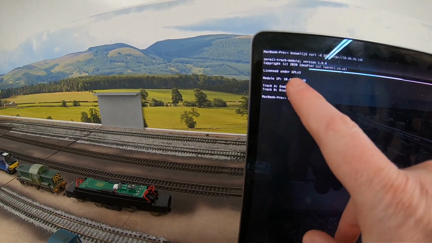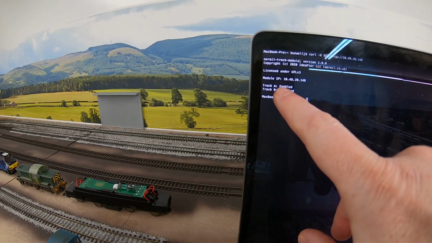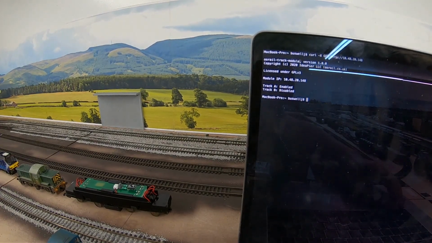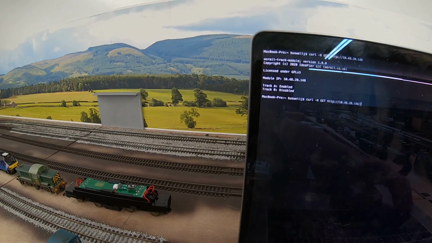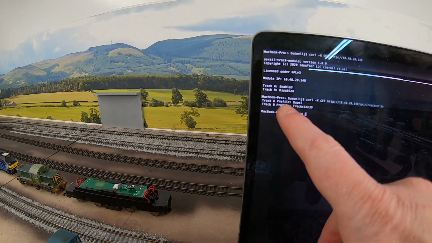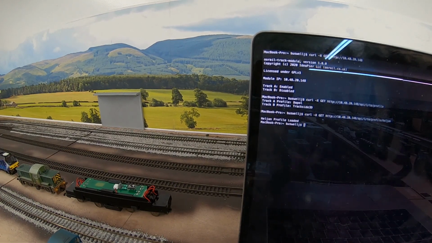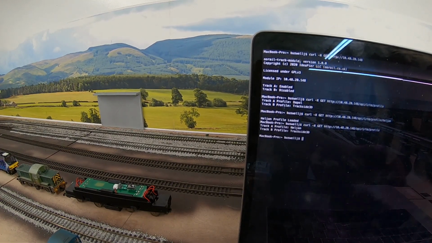And you can see here, it's basically telling us the version, a little copyright notice, the license, the IP address of our module. It's telling us that track A is enabled and track B is disabled. So before I run a loco on it, I want to make sure that the profile that's loaded is the correct one. So what I'm going to do is do a little request here for API 1 TM, which is track module, and profile. And you can see here it's telling me that track A has a profile for DAPL. However, I'm going to use a Helsion locomotive, so I'm going to tell it to load the Helsion profile, and then I'm just going to double check that it has loaded the Helsion profile in there.